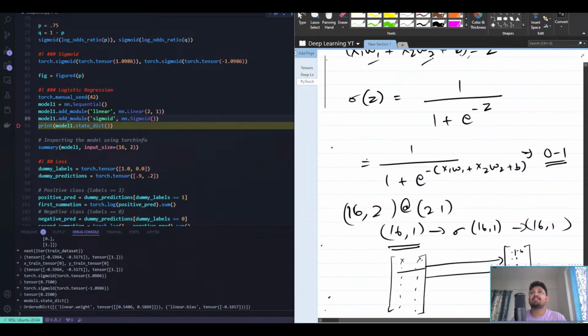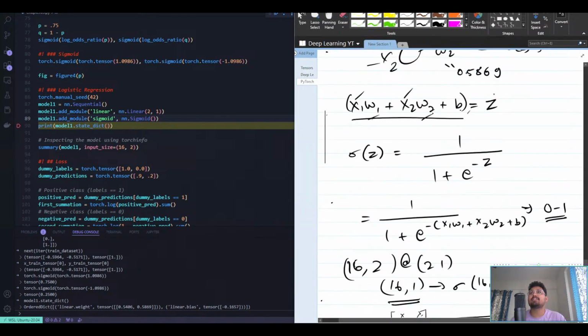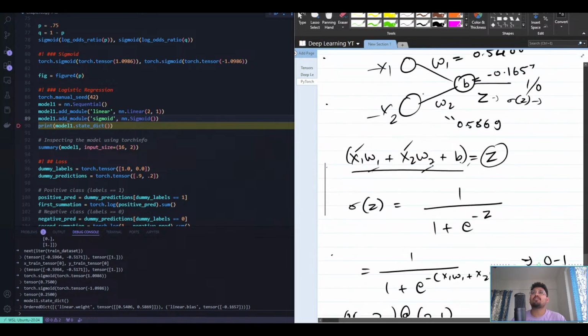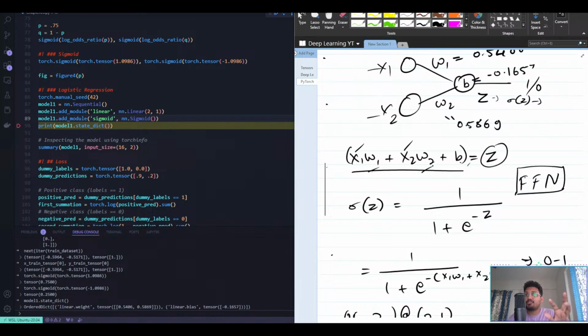Logits are simply the z value. Whatever your model spits out, from what's called a feed forward layer or feed forward network, you'll find this word all over the place in research papers. Whatever it spits out is called logits. So what the sigmoid function is doing is taking this logit, that is your z value, and putting it into a probability.